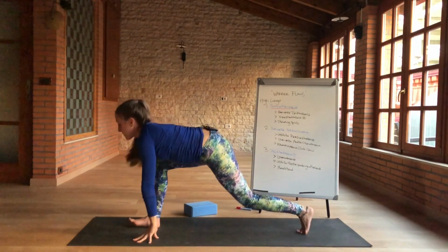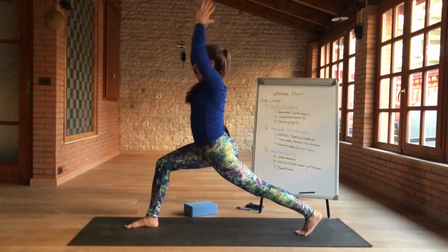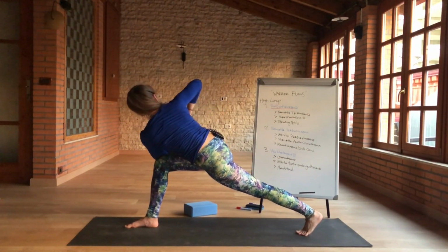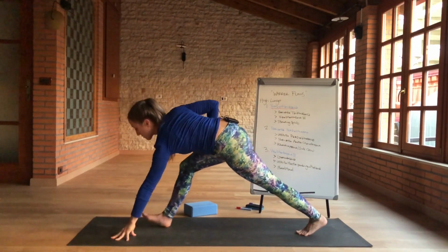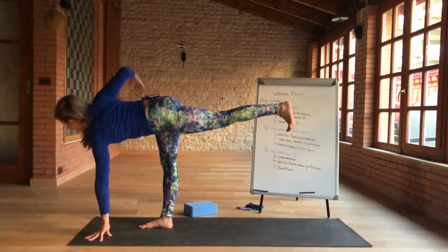Okay, my second option that I've chosen, so from my high lunge, I've taken Parivrita Parsvakonasana, and then I'm moving into revolved Ardha Chandrasana or revolved half moon. Block if you need, I lift up. I'm still in my twist.